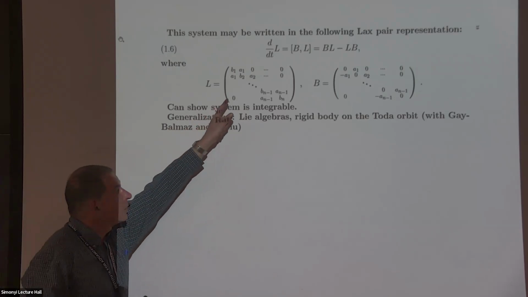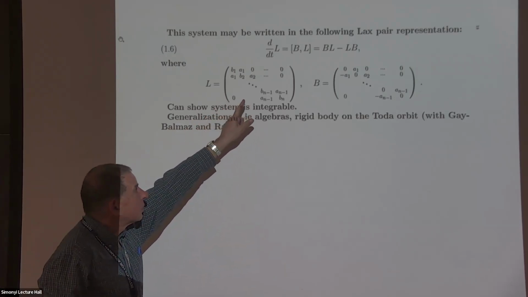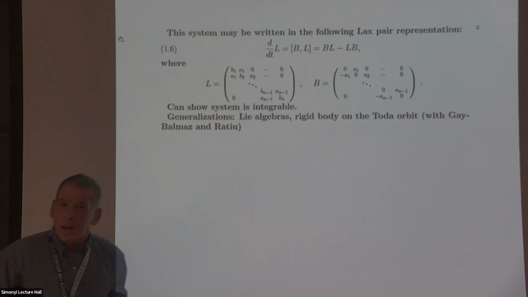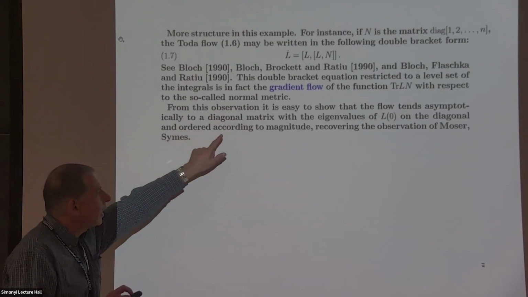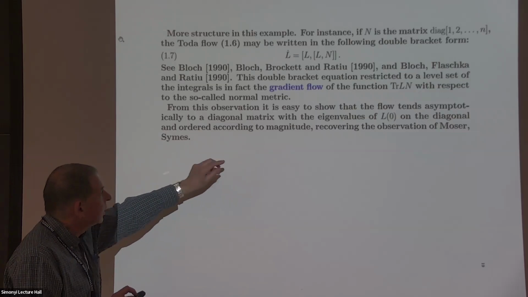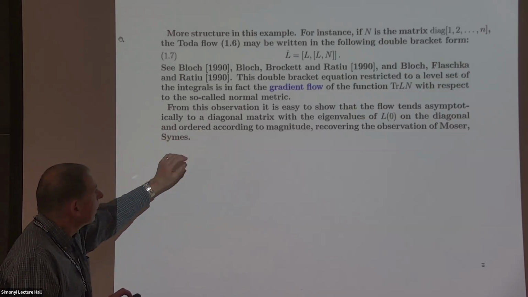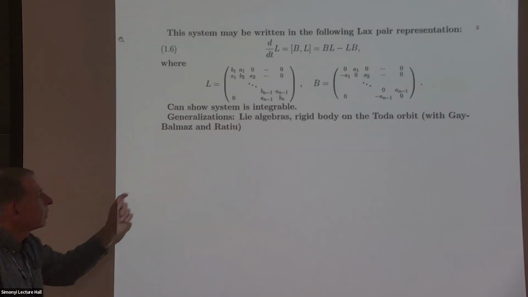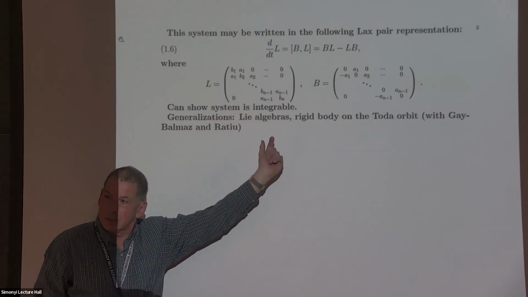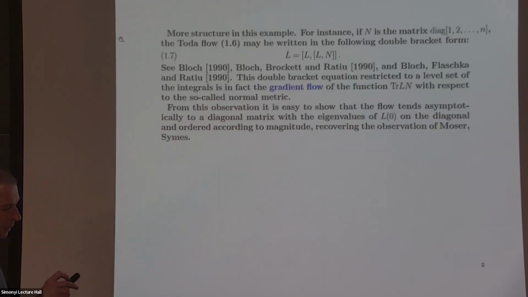That's easy to check. If I just take the derivative of trace L to the n, you can check that those are all zero. And so that means it's an isospectral flow. You can think of the conserved integrals as either the eigenvalues or the traces of the powers of the matrix L. And the interesting thing, as I mentioned, is that it flows to a diagonal matrix with entries on the diagonal that are just the eigenvalues. So the beautiful thing, as I said, is that it's a way of diagonalizing things. If I look at the long time flow on the space of diagonal matrices, you can check, and it's sort of easy to see from this double bracket form.